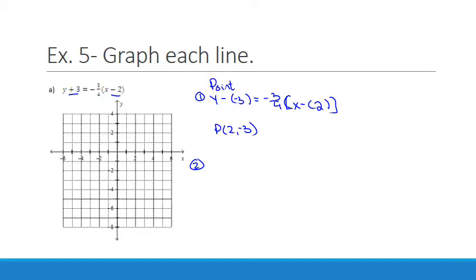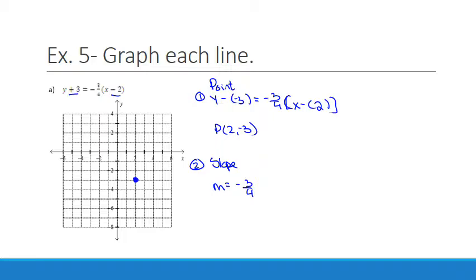The second thing we want to do is know our slope, and a slope is really nice in slope point form or slope-intercept form. So that's just negative 3 over 4. Now, once you have slope and a point, we've gone over how to graph that before, but in case you forgot, you put your point down first. So (2, -3).